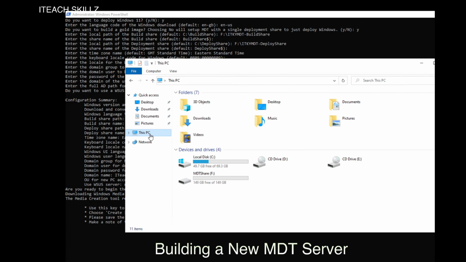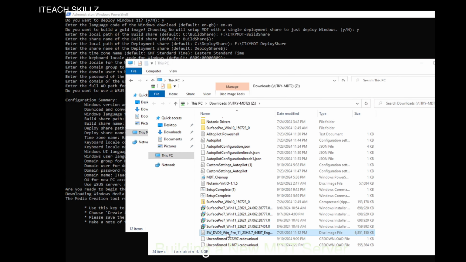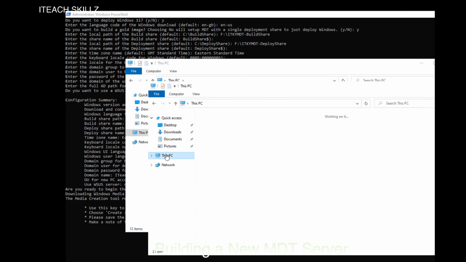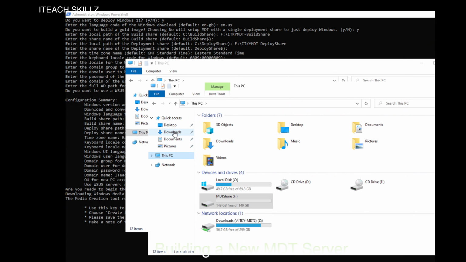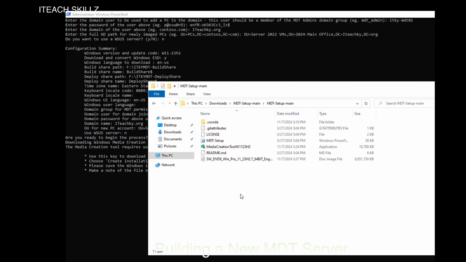Now let's go to the map drive. All right, we're gonna then copy off Windows 11. Here it is. We're gonna paste this. We're gonna copy it onto here actually, or whatever the script was. Where is the script at? So we're gonna put this in here, copying the ISO. Once it's done, then we will follow the steps.